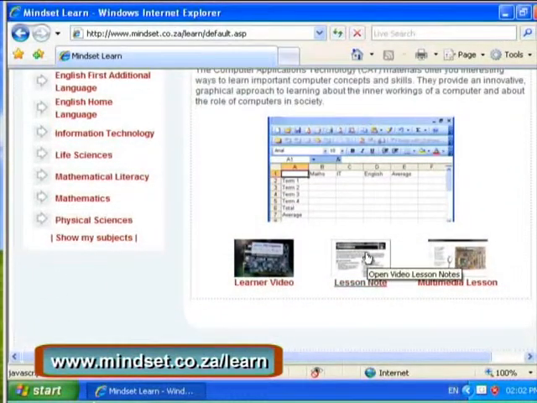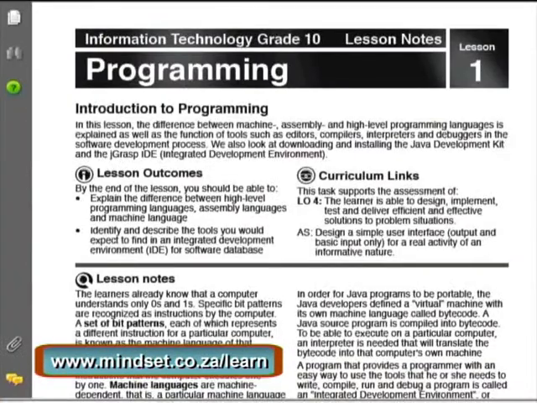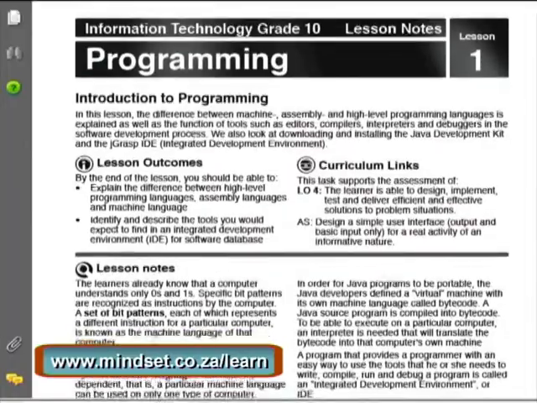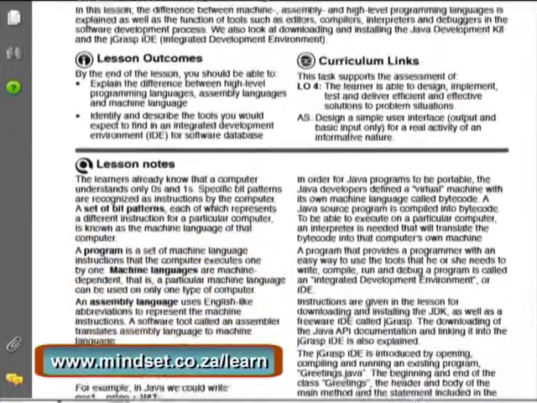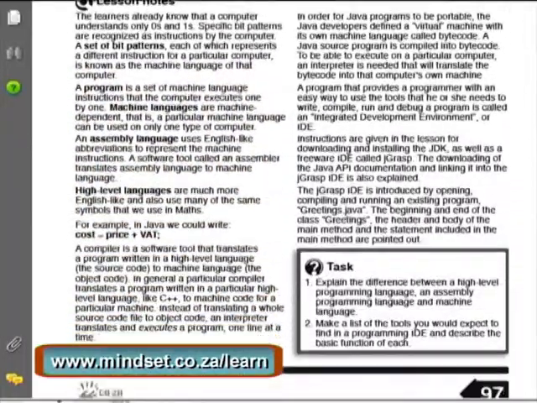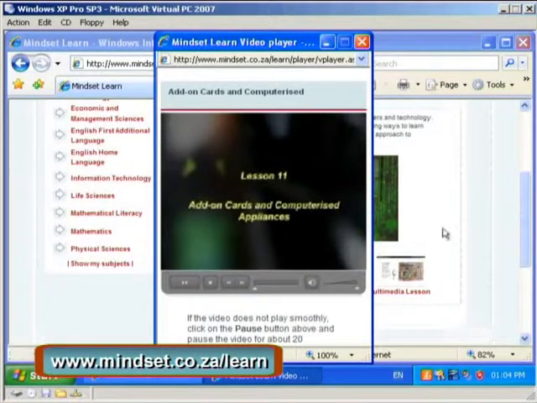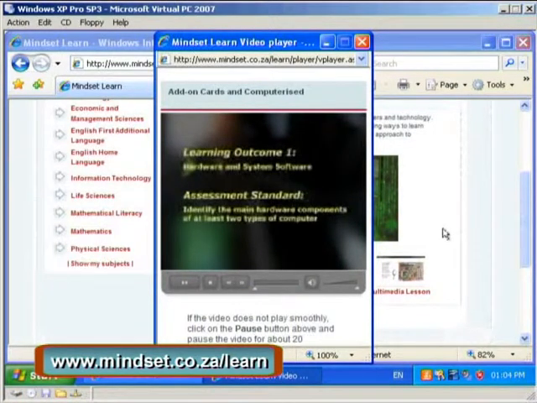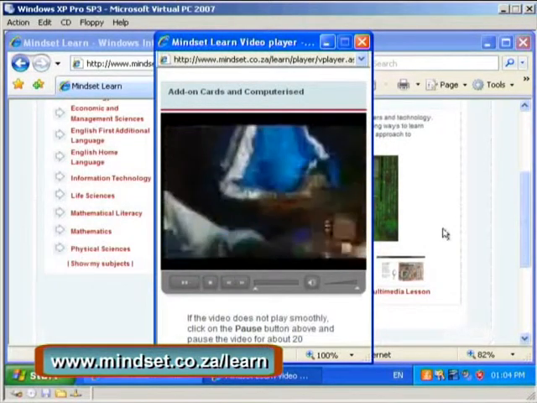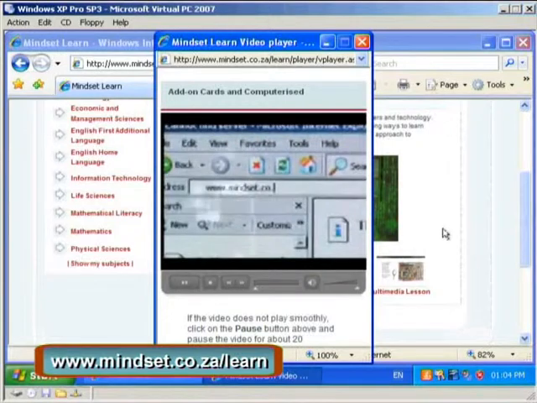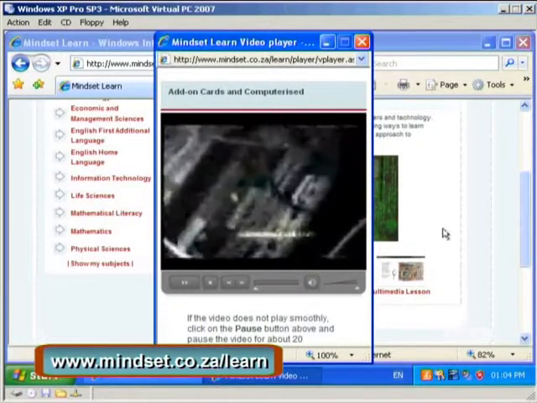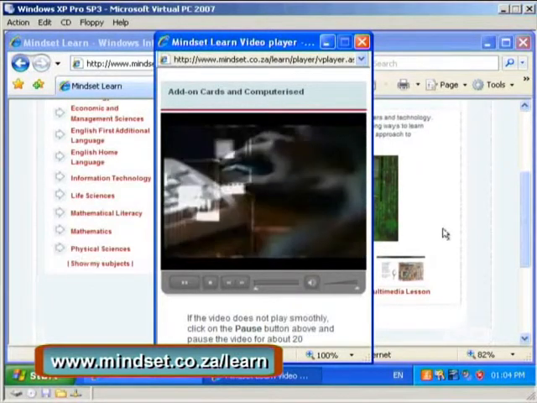There's a set of lesson notes and worksheets for this video series on our website. These notes give a summary of the key points of each lesson, the tasks and answers to the tasks, and worksheets. You will also find teacher guidelines for this series as part of the print resources. In addition, there are interactive multimedia resources which you can use with your learners so that they can complete activities related to programming and software development.